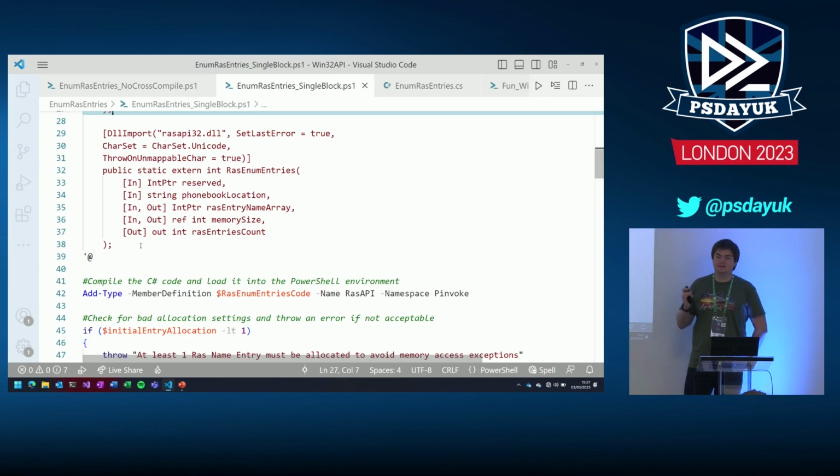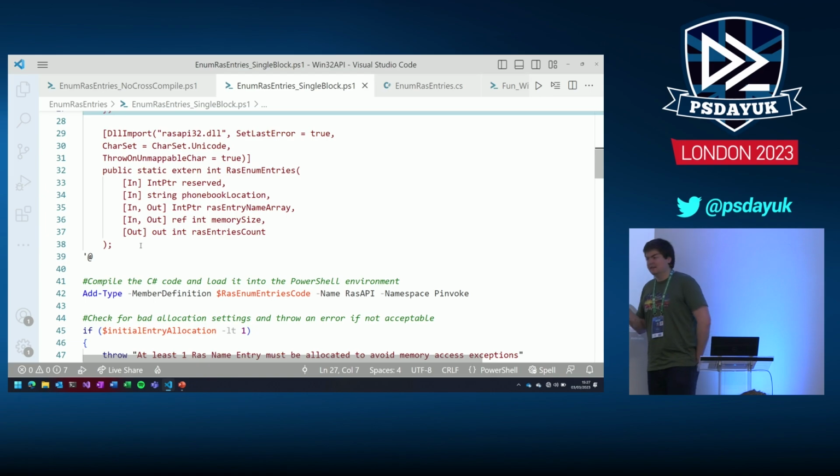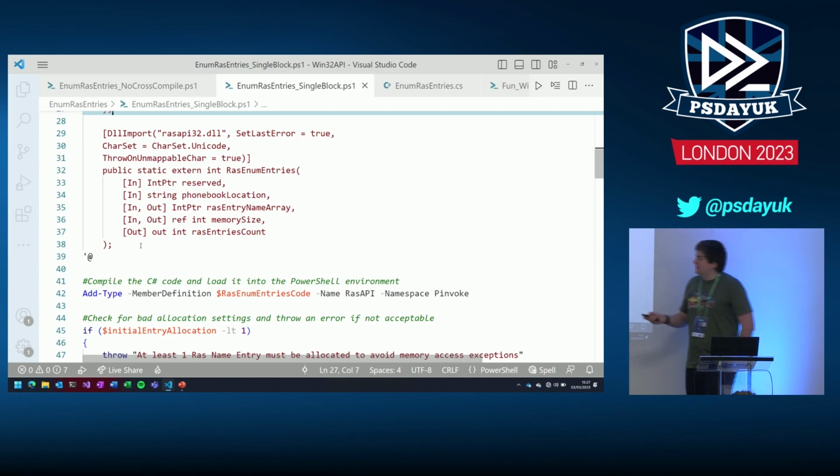So you have to go down the route of direct memory management yourself, which has its own joys, but I'll talk through all of that. And then, yeah, you've just got defining the ins and outs, etc.